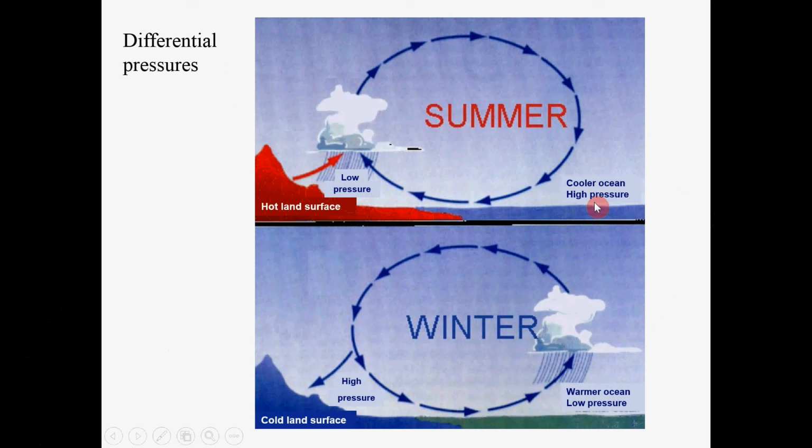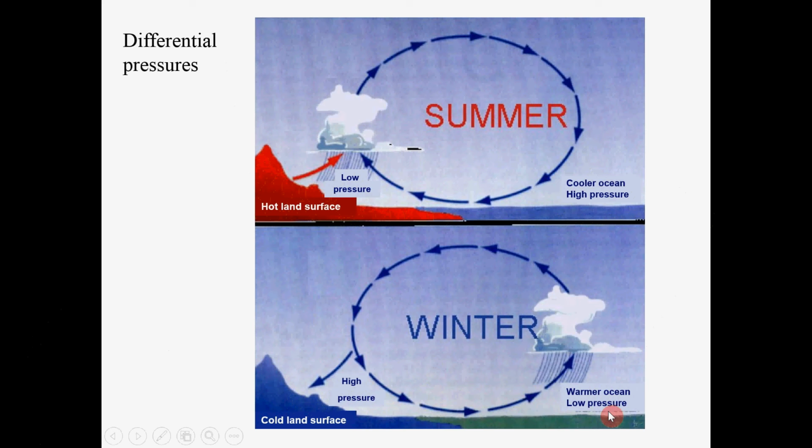So in the summer, you have a higher pressure system on ocean and a low pressure system on land. In the winter, it is opposite because the land has lower temperature, it makes the air really cold and the density is really high and sinks down, forming a higher pressure system on land.